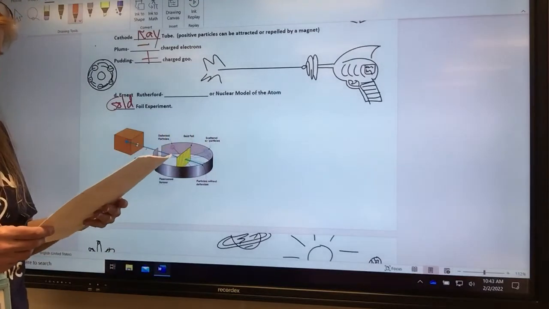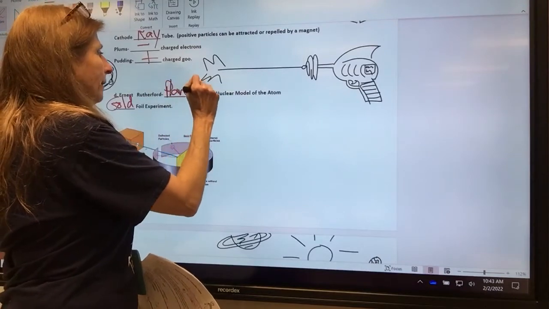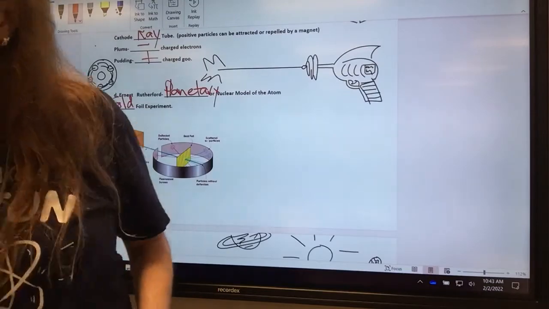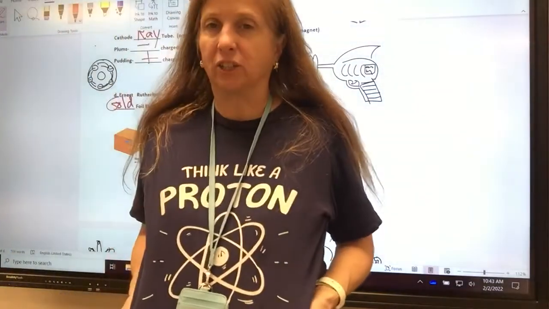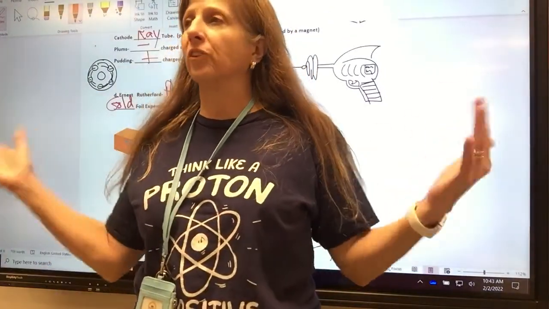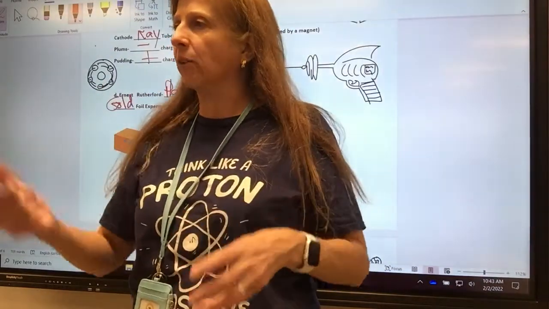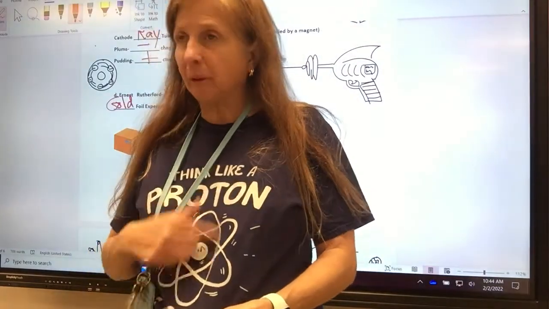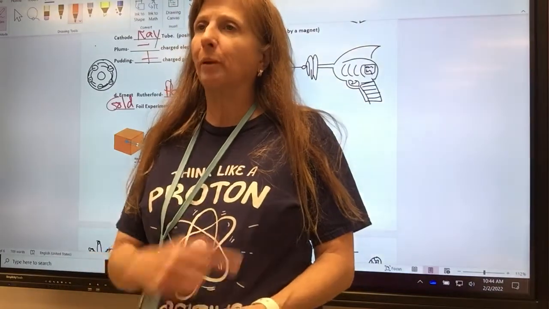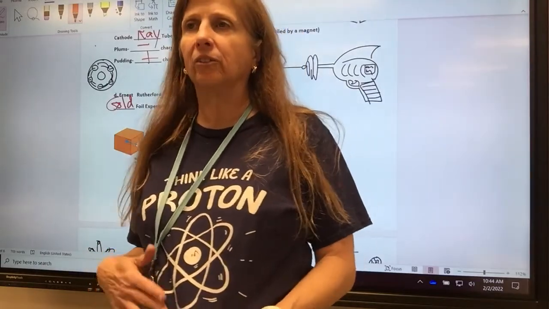What he came up with was called the planetary model. Planetary or nuclear model of the atom. So his model is what you still see. It's this one on my shirt that he looked at the solar system. The solar system is mostly empty space. It's got the sun in the middle and the planets that orbit around. So he said, the atom is mostly empty space with the nucleus in the middle and the electrons orbit around like planets around the sun. Still a very popular representation of the atom, isn't it?